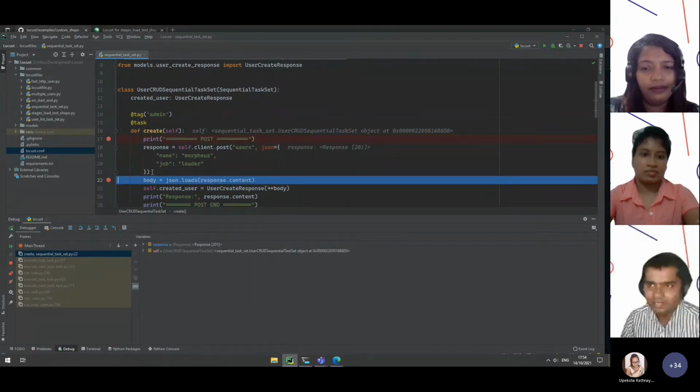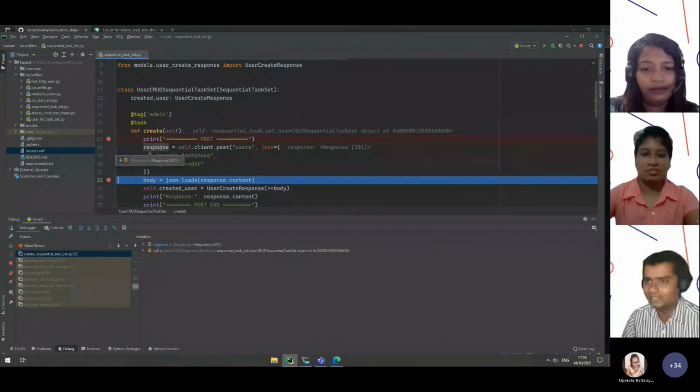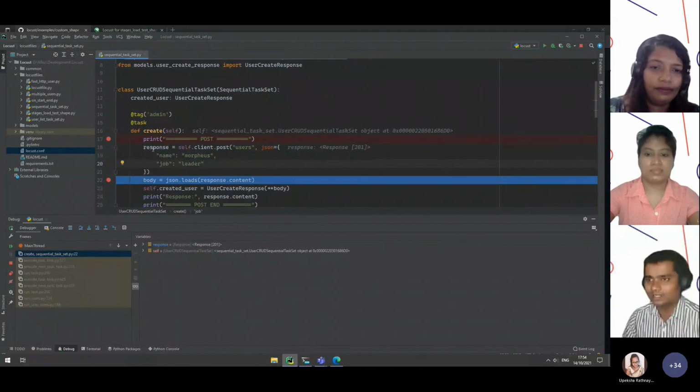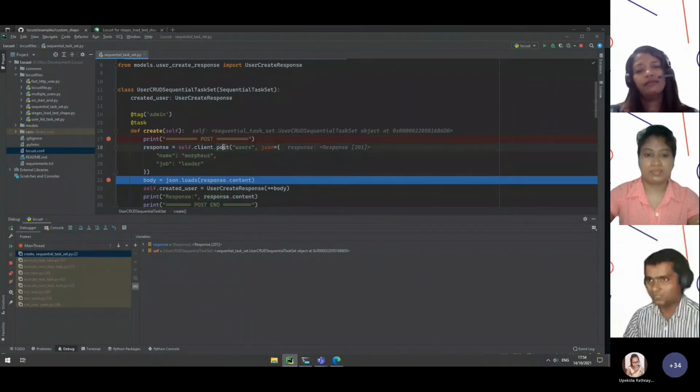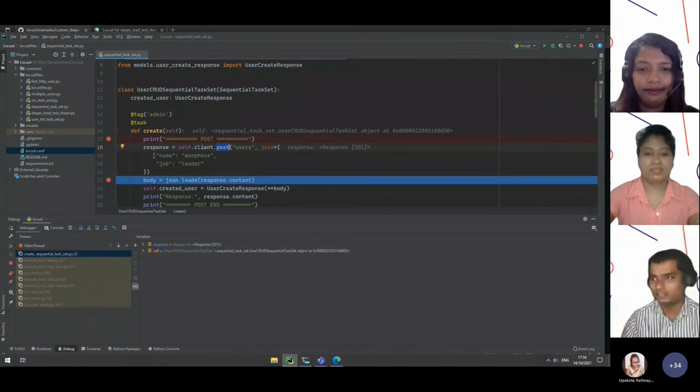Then we can inspect this variable. I'm assigning the response from this POST API call, where I'm creating a new user called Morpheus with the job leader, to this response variable.